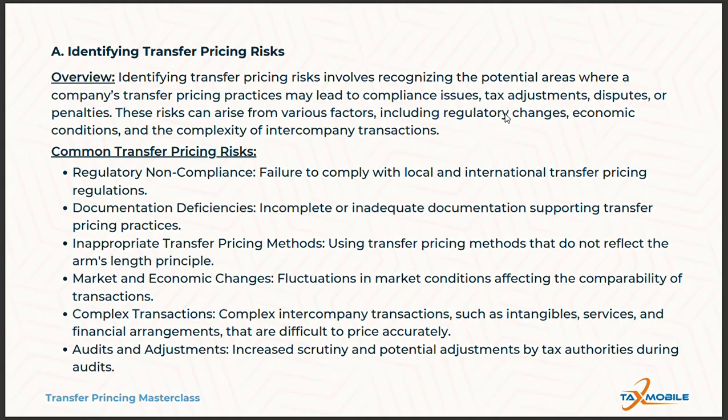Now, let's look at complex transactions. Transactions involving intangibles, services, or complex financial arrangements are more difficult to price accurately and thus more likely to be scrutinized by tax authorities. Here, we've also looked at this in our previous modules, where the tax authorities are usually more interested in complex transactions in order to scrutinize and to ensure that the appropriate transfer pricing methodologies were used.